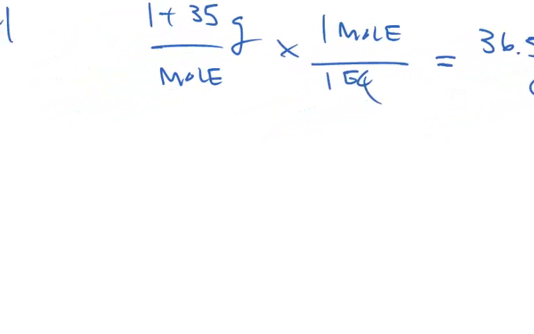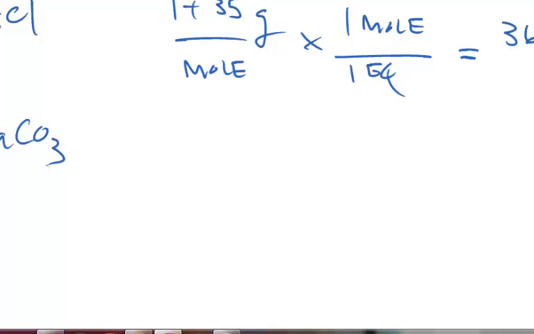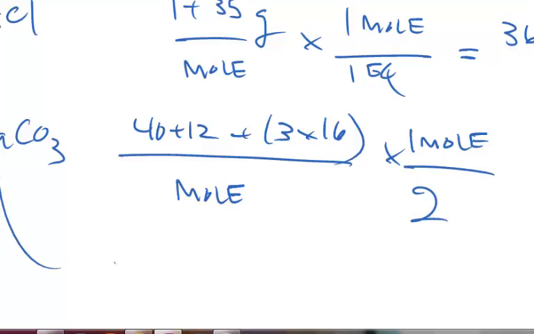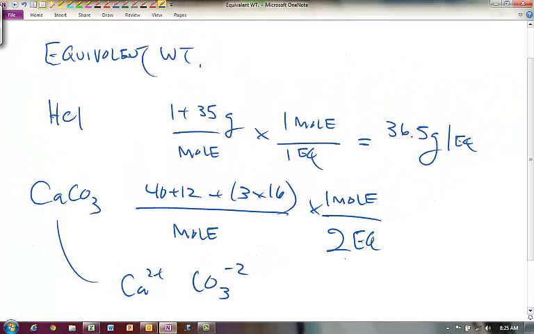It gets a little more complicated. We looked at calcium carbonate, CaCO3. This is commonly used to describe water hardness. And so we got the molecular weight. And so we got 40 plus 12 plus 3 times 16. All that divided by, and that's one mole. Molecular weight of CaCO3 times one mole of this. How many equivalents? So this would be two equivalents. And why is that? We got calcium 2 plus and carbonate at minus 2. So through this oxidation reduction reaction, we would have two electrons that are transferred here. So we're dividing by two equivalents. And so that's a key point why we're dividing by that. And so we finish this up and we would get equals to 50 grams per equivalent.